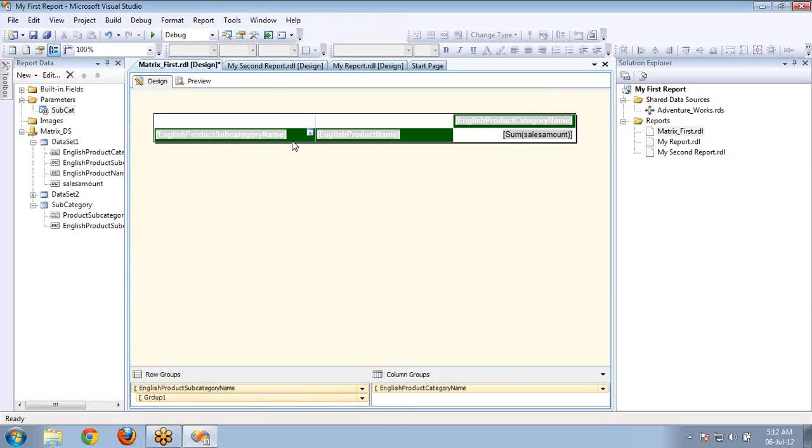So what do I have to do? I have to filter the data, either by filtering the data or by using parameters. Filtering the data will not solve my problem. Why? Because it's a performance issue. It will fetch all the data into the dataset and then filter it. Instead, I feel it is better to filter the data at the query level itself. So for that, I have to create one more parameter and pass the parameter value to the query to filter the dataset. Let's see how to create one more parameter.